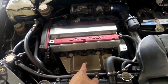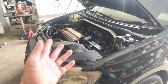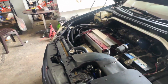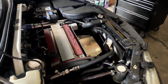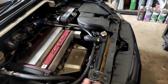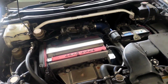I've been testing this turbo out for the past week, and you know what? And as well as the tune. And there has been a problem. Yesterday, I stopped at the traffic light and it was smoking a little bit. So this turbo might have to come out again. Unfortunately, it's not going to be under warranty again. I don't know what is wrong. Whether the turbo builder didn't do a good job, or the turbo's parts are lousy, or there's a supply of oil that isn't good. But we'll have to get to the bottom of it.